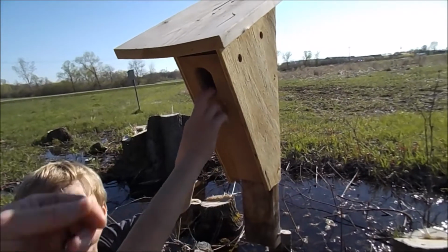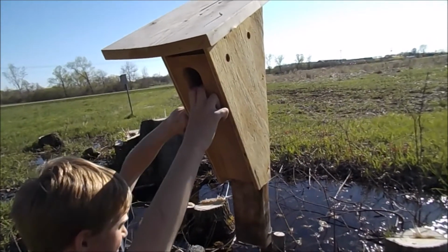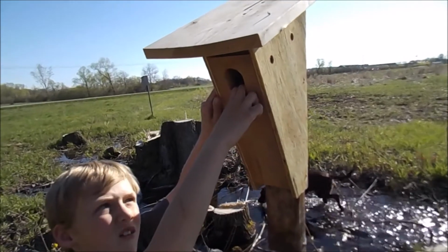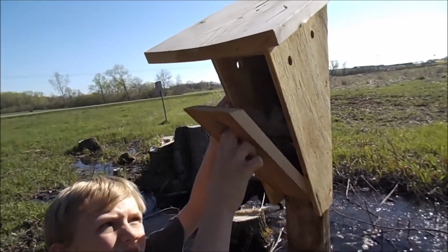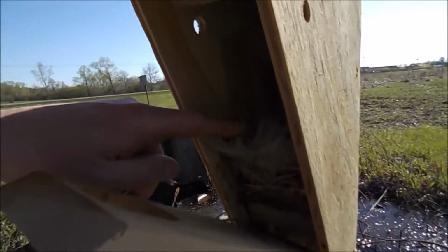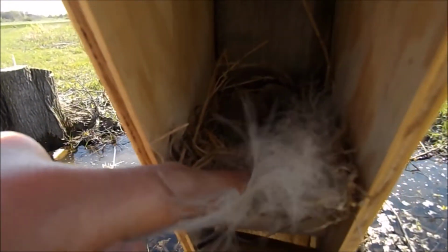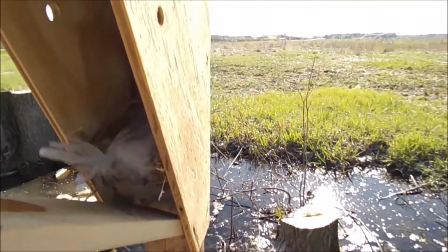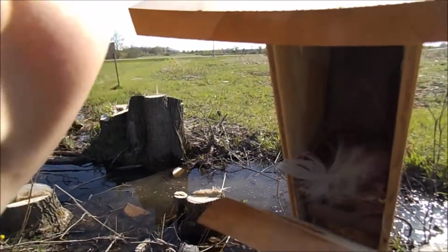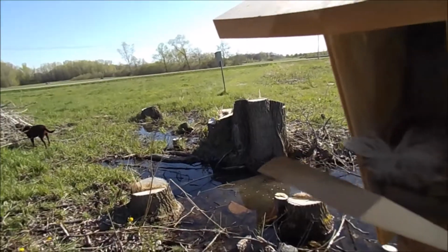Yeah, we don't get lots of bluebirds. We'd like to. We're hoping to get more. We mostly get tree swallows and barn swallows, and that's okay too. You got a big feather in there. Yeah, look at that. That looks almost like a mallard feather, huh? I don't know. There are some very tiny eggs in there. Look at those things. They're teeny tiny. You're not tall enough, are you? Here, I'm going to have to give you a boost. They're so little. They're like hummingbird eggs.